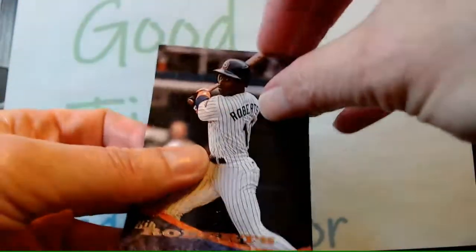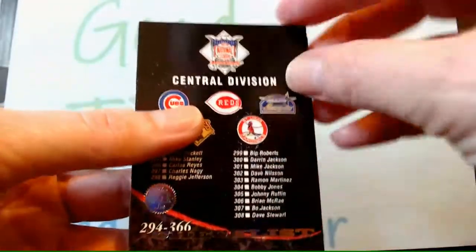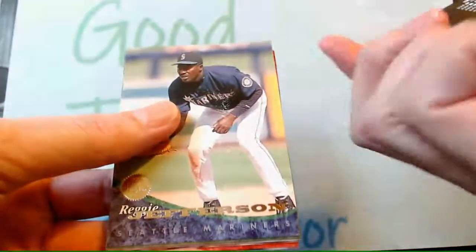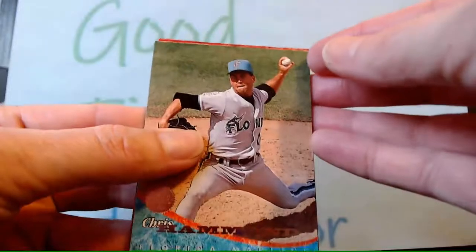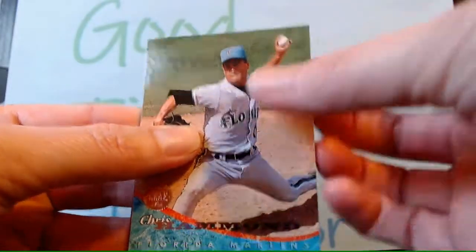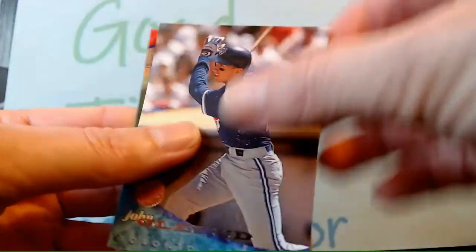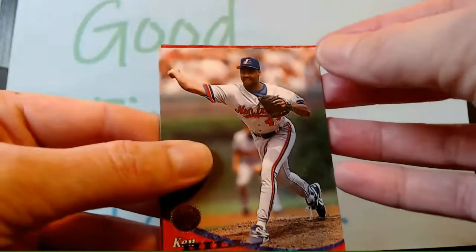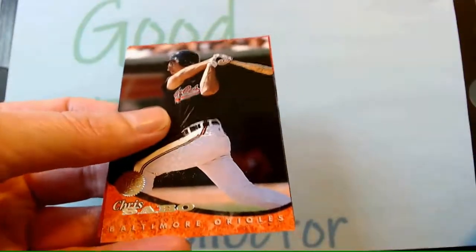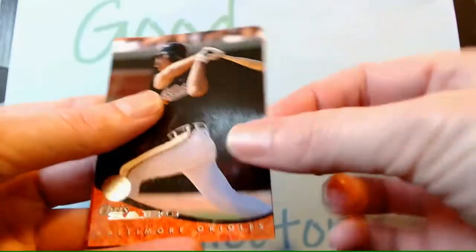Bip Roberts. We have a checklist card. Look at that. Central Division. Pretty exciting card there. Reggie Jefferson. Chris Hammond. There's John Olerud. Ken Hill. There's Chris Sabo. Always nice to see old Sabes out there.